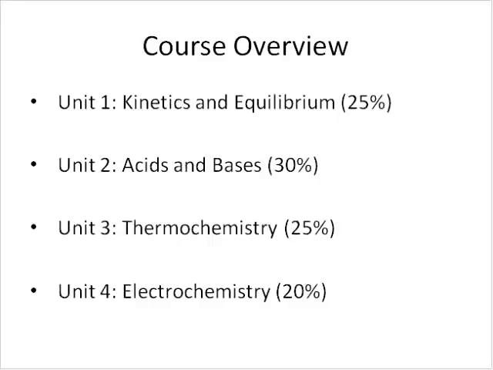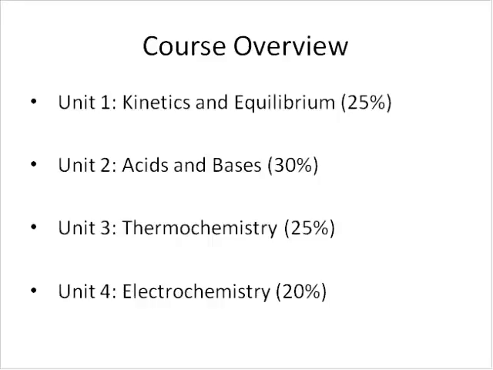acids and bases are, the definitions of acids and bases, and the progression from a simple definition to a more complex definition. And we also then look at the quantitative aspects of acids and bases, being able to calculate things like pH, pOH, determining whether or not an acid or base is strong or weak, and then we also study the equilibrium aspects of acids and bases as well. So quite a substantial unit, Unit 2.